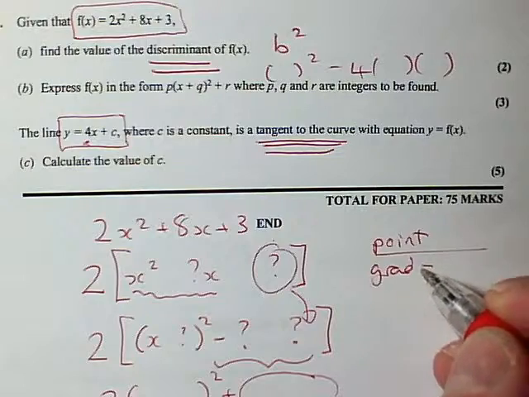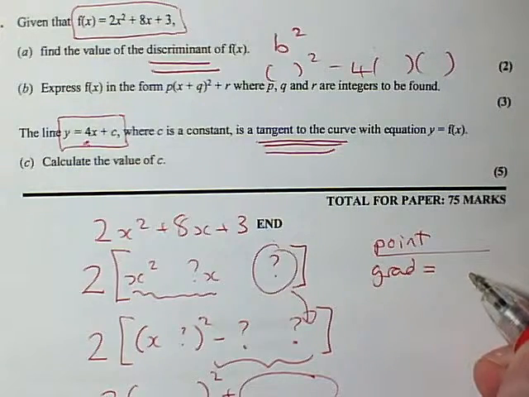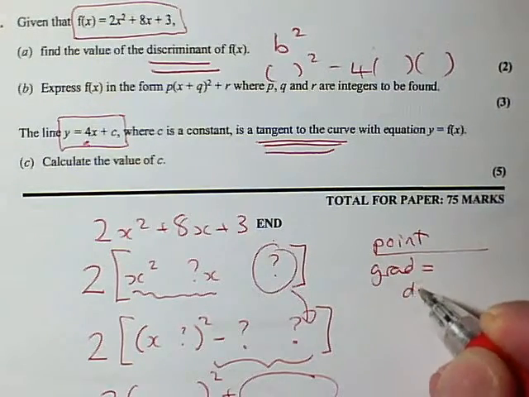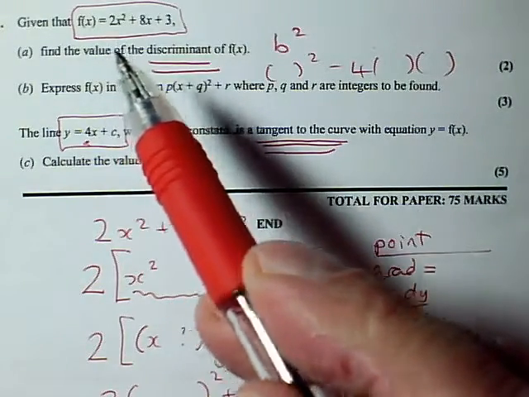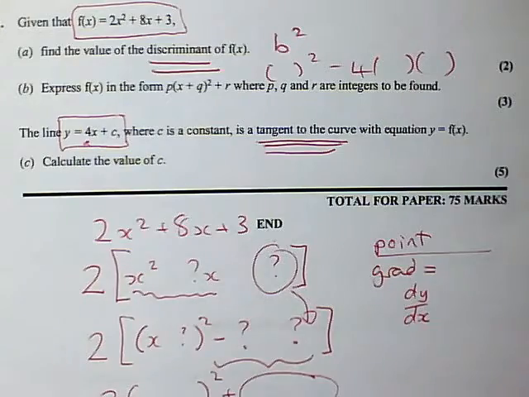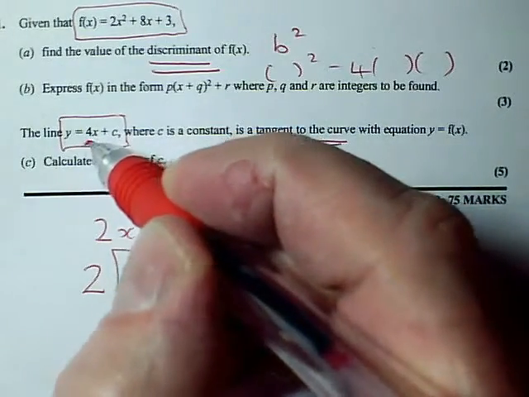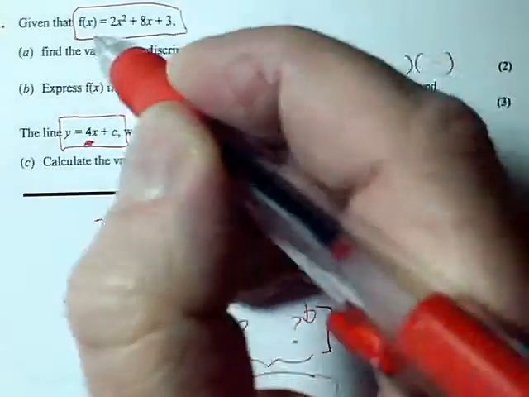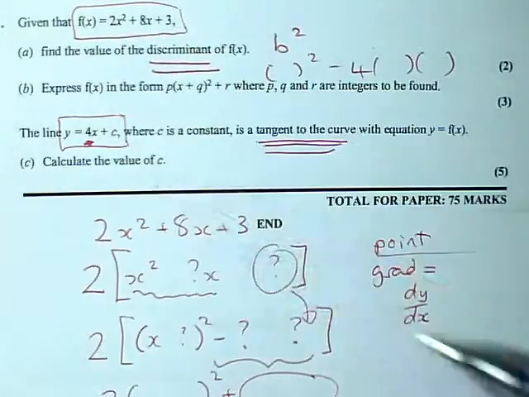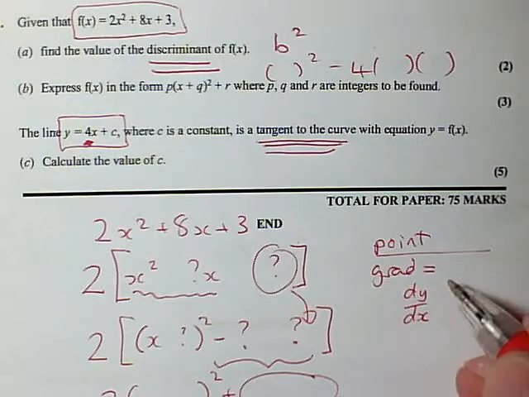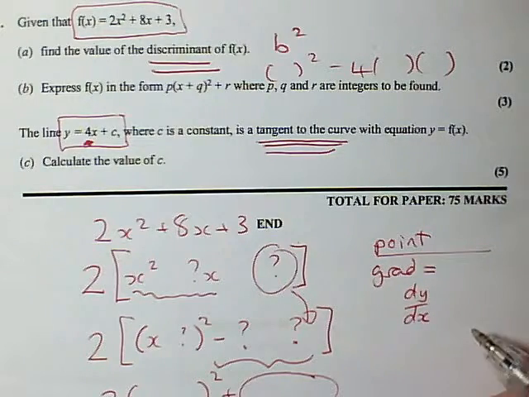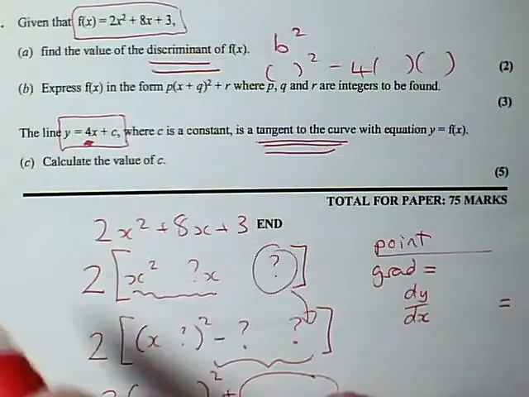So you start with the gradient, you know what its number is, okay, but then you say, okay, that dy by dx, one of your 3 methods for gradient, but this is not the 2-point method. We've just used the gradient of a straight line, but we now want the gradient of the curve to match that gradient, so it's dy by dx, the gradient of a curve. So you get what dy by dx is, and you say, okay, dy by dx at the point I'm interested in must equal the value I need to get the correct gradient for this line.